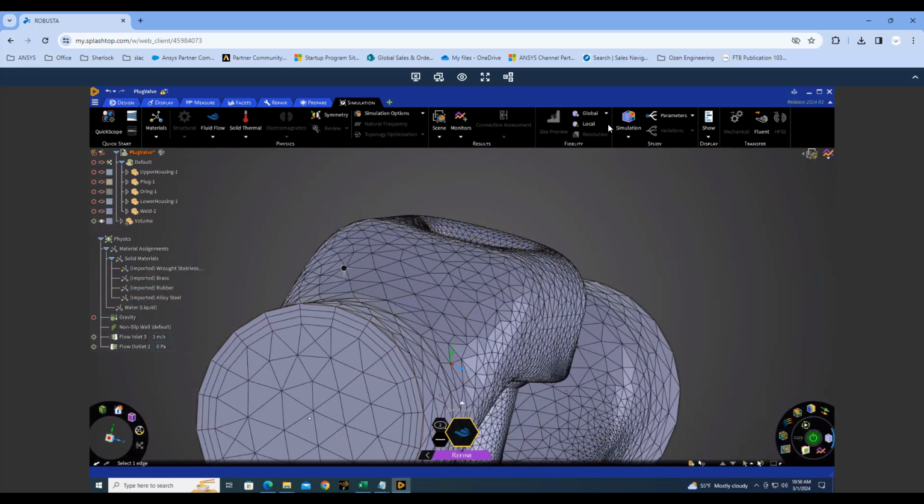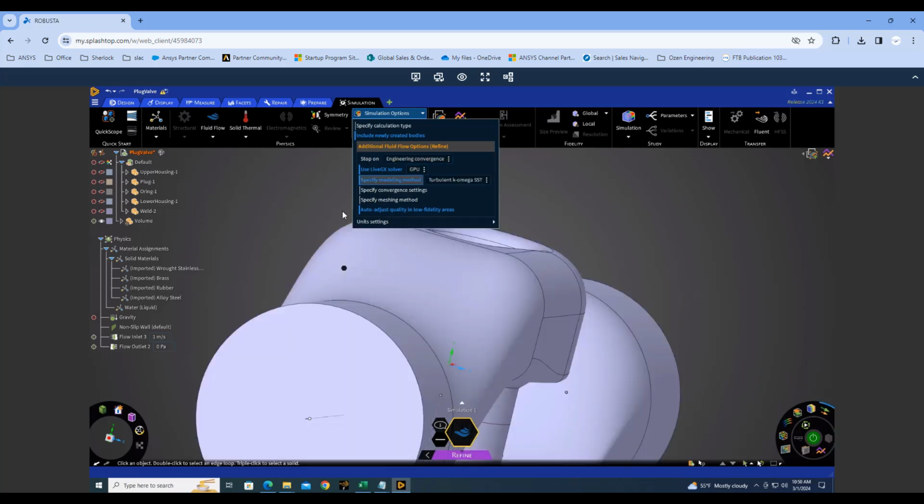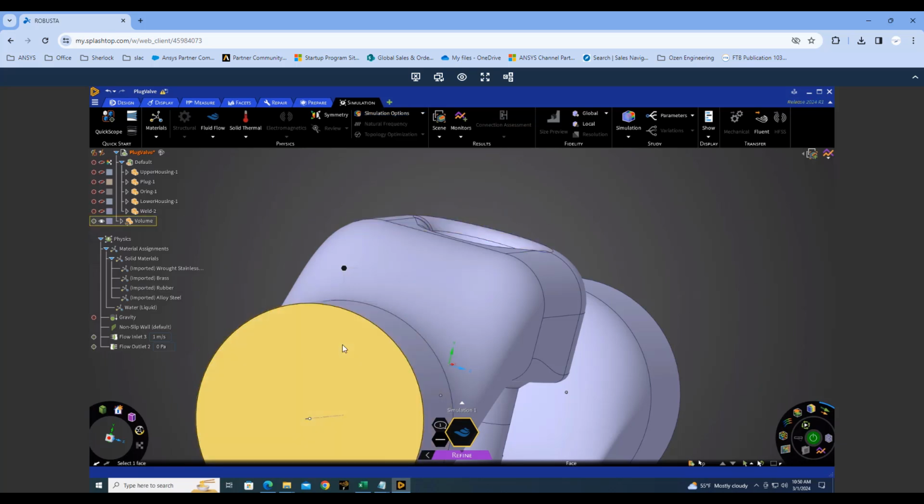The mesh controls are often tied to the type of turbulence models you're using. So under simulation controls here, we have lots of additional controls specifying the type of solver, convergence, and modeling methods. You can see that we can choose different types of turbulence models. You can use the Spalart-Allmaras model from Boeing. We can use K-Omega standard, K-Epsilon, or the K-Omega SST model, which actually allows us to resolve the boundary layer flow in here.